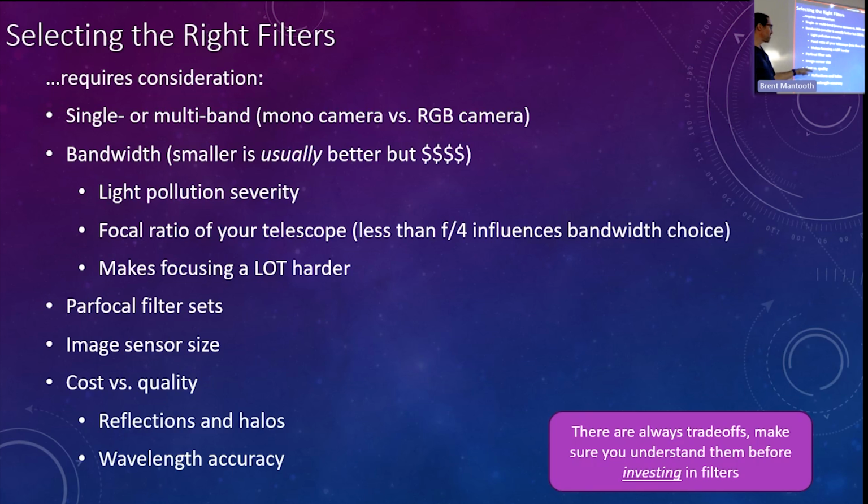And there are other problems you'll run into, with reflections and halos around stars that get really distracting. And if you go for the budget filters, it turns out that they're not necessarily made to the specifications you see on the box. So to give you a feel, your standard DSLRs that are sold now have APS-C size sensors. Full frame is more like what you expect for 35 millimeter film. And big.